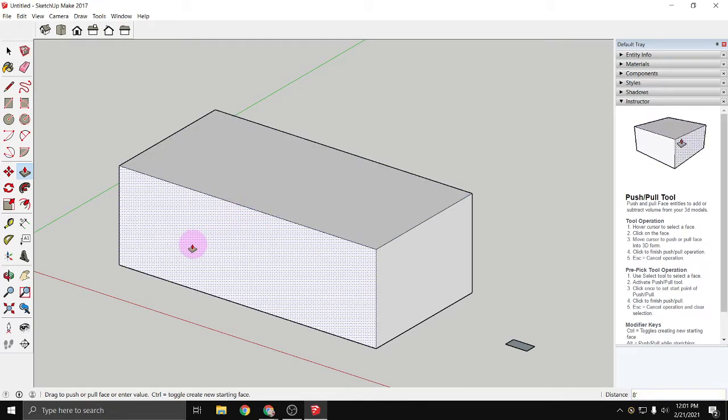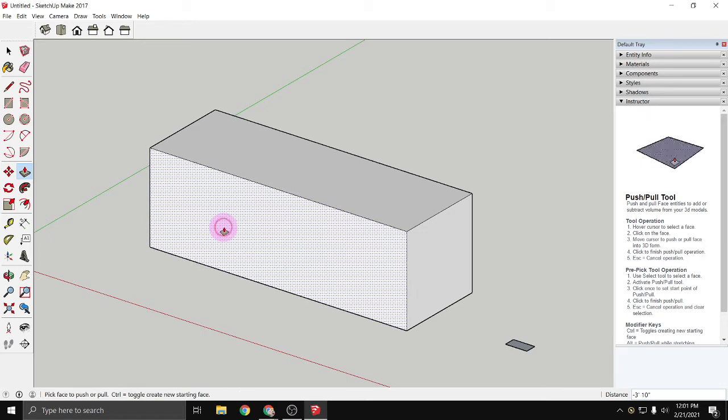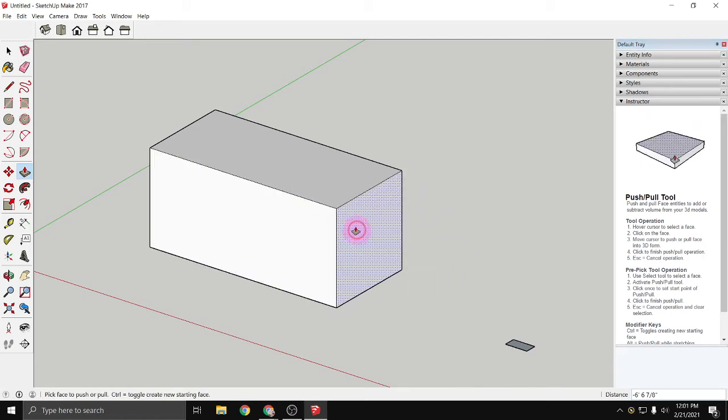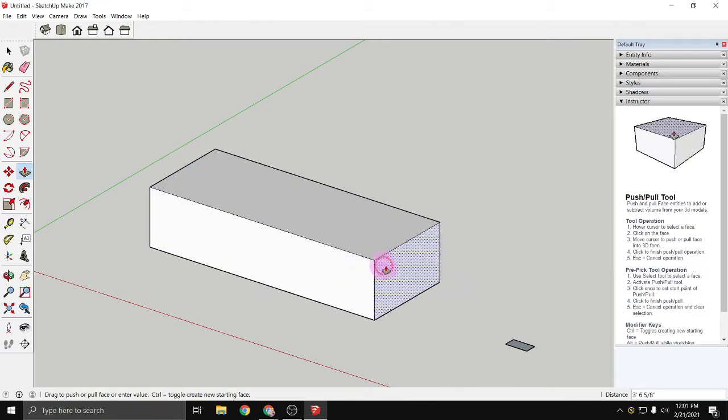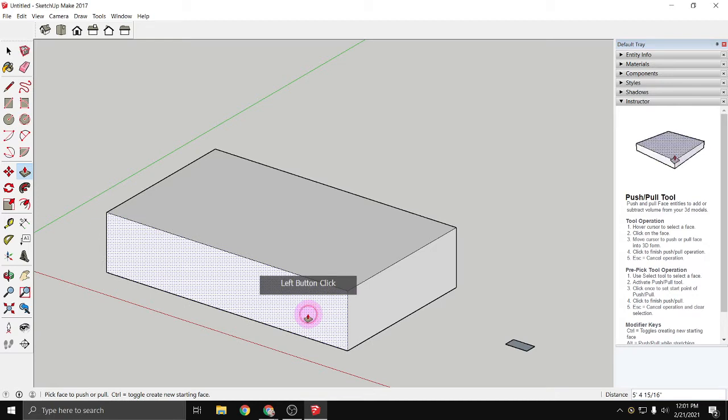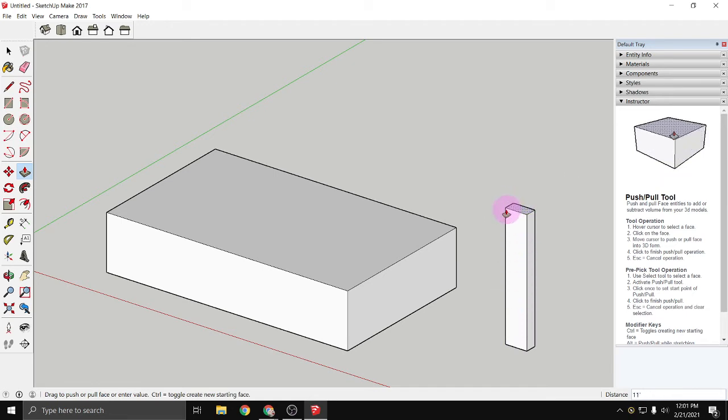One nice thing with the push-pull tool too is then we can further alter objects and faces. So if we want to change things after the fact, we can pull them around. And if I wanted to take a second object, so if I click on this one and just want to make it whatever the height this one is, I can even just click on this face and it'll just bring it so that these two are at an equal height.